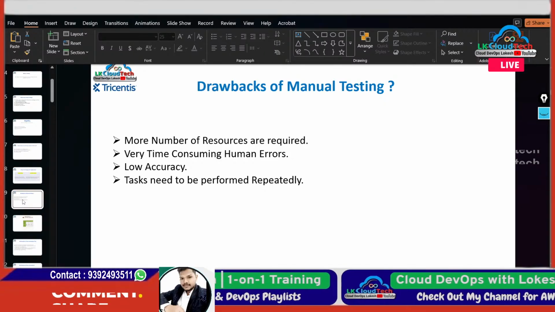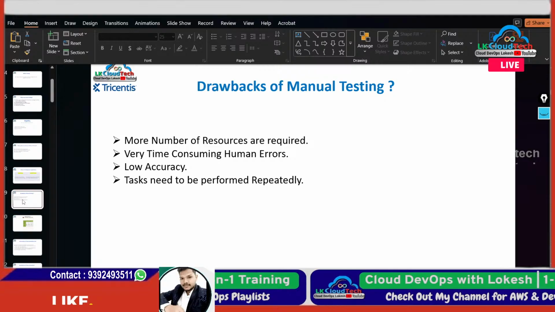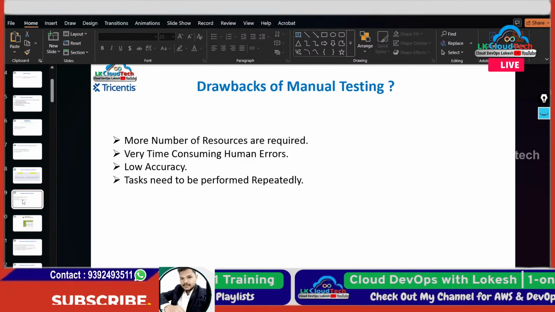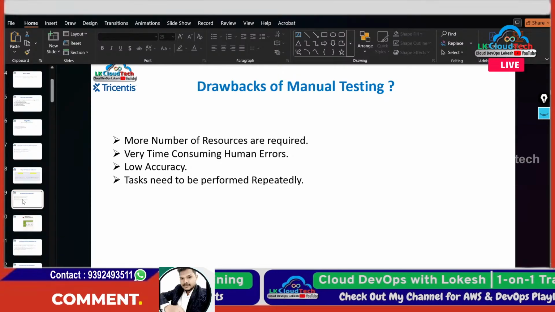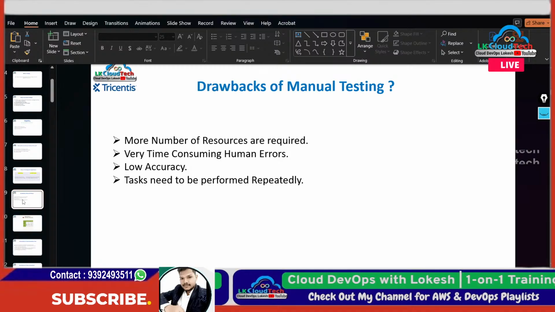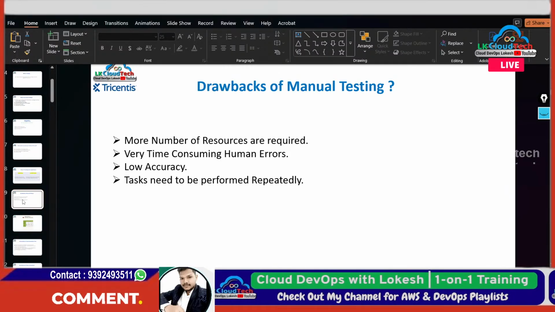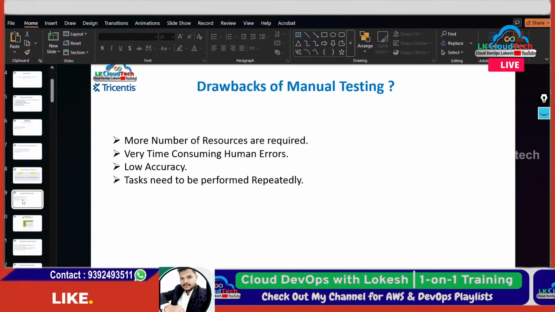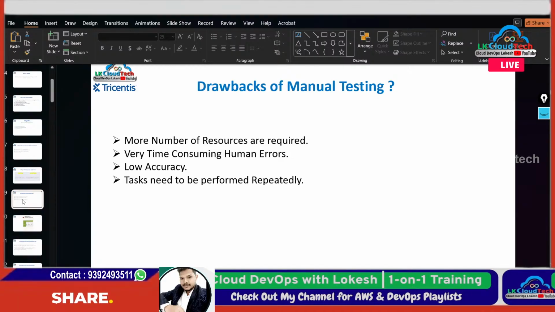Yes, while you are testing manually, time actually matters. Nowadays we are using agile methodologies. Earlier we used to use the waterfall methodology. Whenever the developer is writing code, until that period we need to wait.